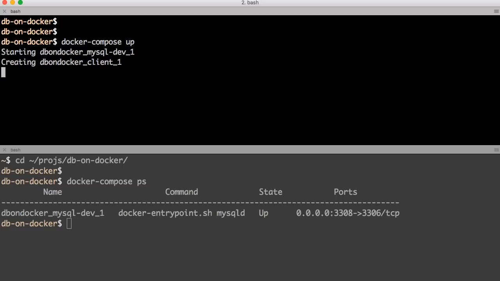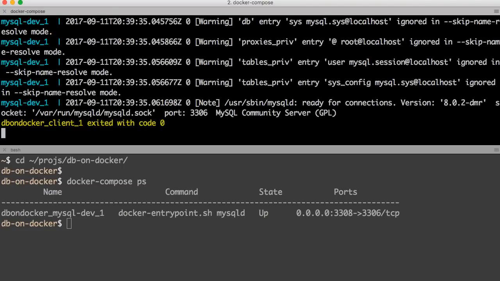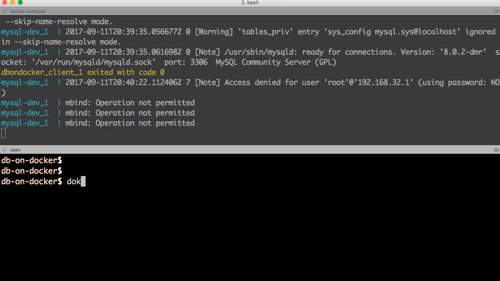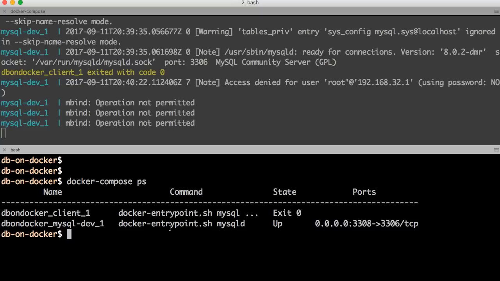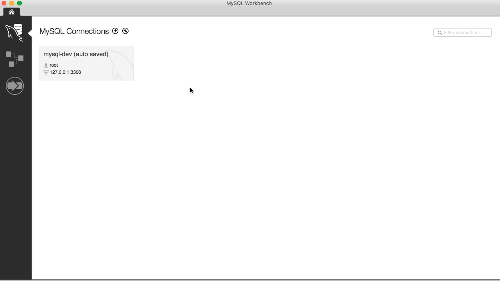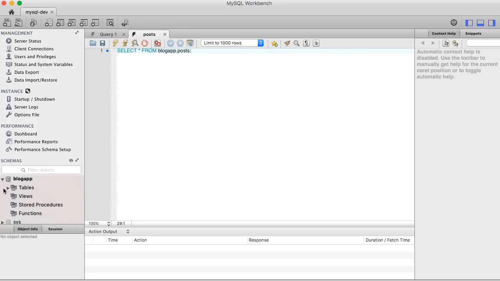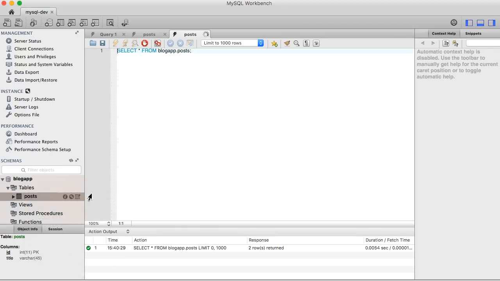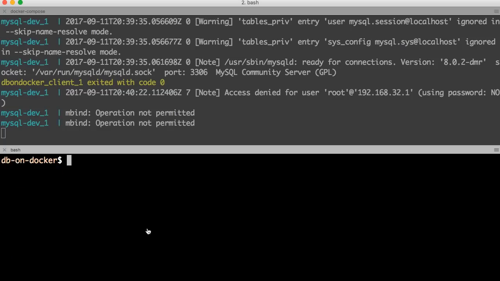Start the services up. Notice only mysql-dev will continue to run, but the client will exit as it doesn't need to run as a daemon or a service. Let's check the services status, and there are two containers created, but only mysql-dev is running. The client exited with status 0, which is good. Let's verify the connection to mysql-dev one more time using Workbench, and it looks good. Let's go to the terminal window and connect to the same database using the new service we created.